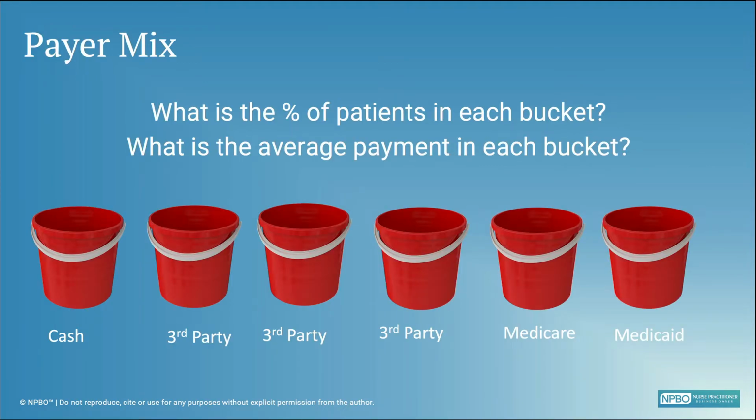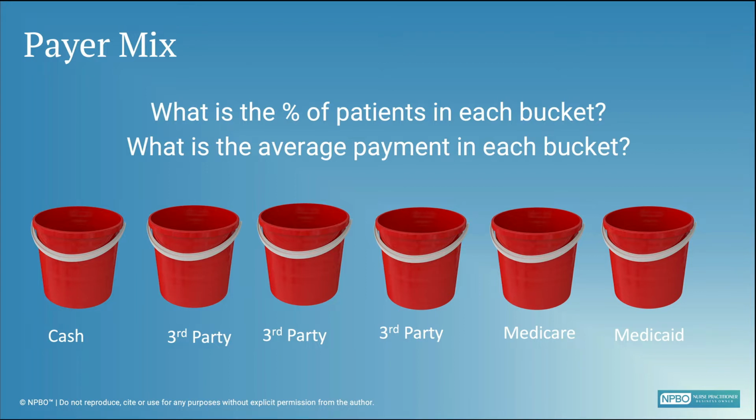If you have all of these buckets sitting in front of you, and you may have more buckets or less buckets, it really depends on your practice. But you have people that pay you cash to come in. You have third-party payers of various kinds. It may be one of the Blues. Maybe it's Aetna, Cigna. Maybe it's some other plan that's local to your area. And then maybe you're doing Medicare and Medicaid as well. It doesn't matter what the combination is because we all do various different things.